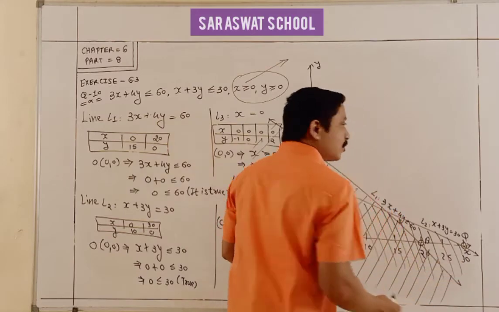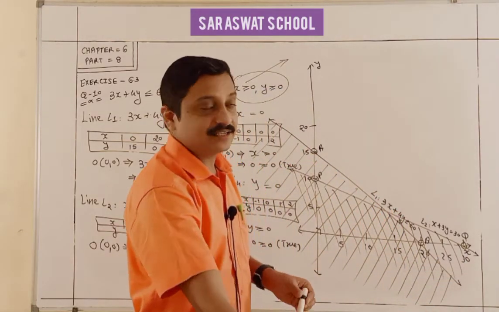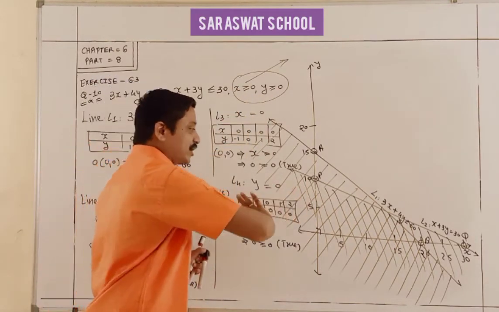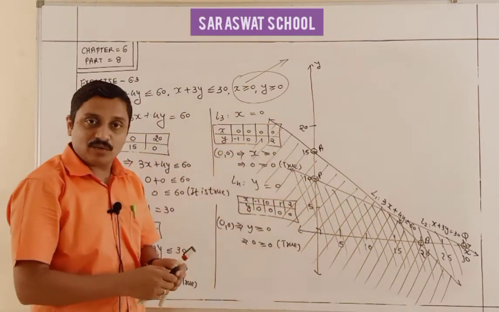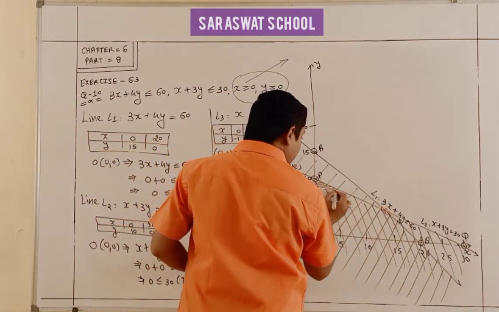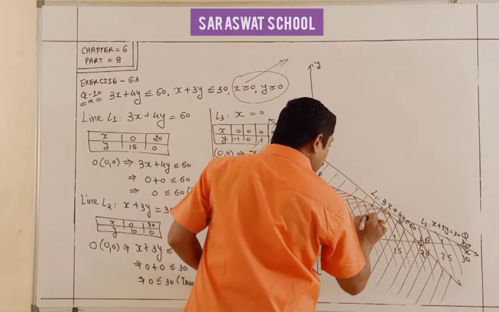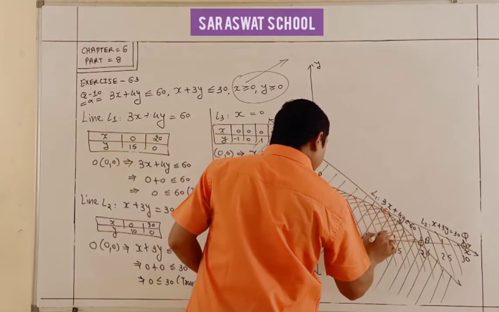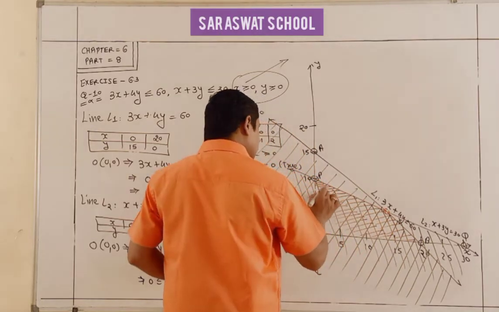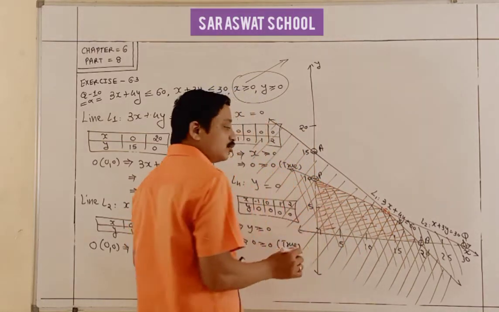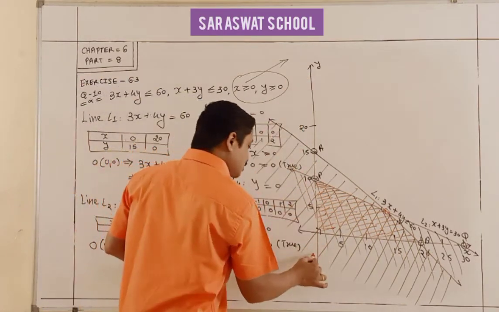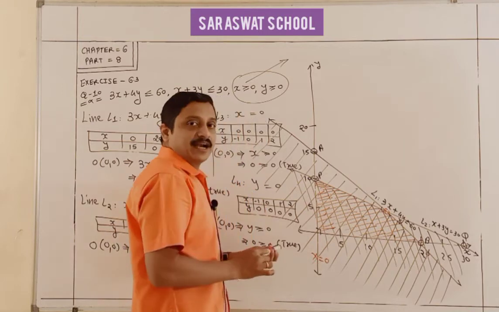And what is the last after that? X greater than or equal to 0, y greater than or equal to 0. It's the first quadrant. This is x equal to 0, this is y equal to 0. Finally, you can get this answer here, students. That's the final answer to all the inequalities, the common intersection value. Because x greater than or equal to 0 means this y-axis is for x equal to 0, and y greater than or equal to 0 means this one.